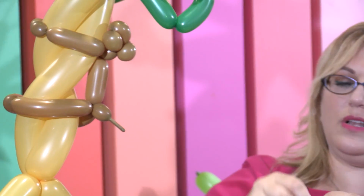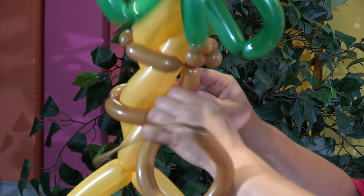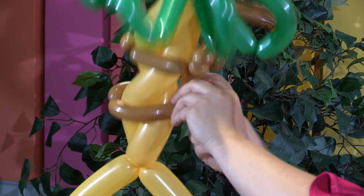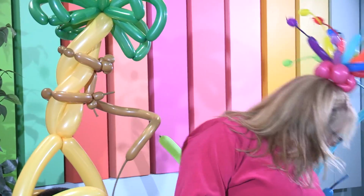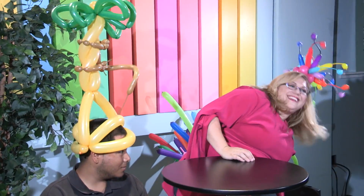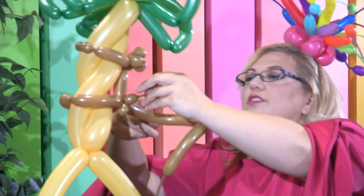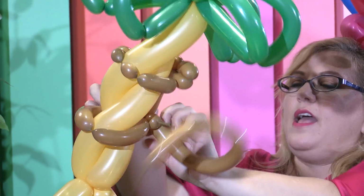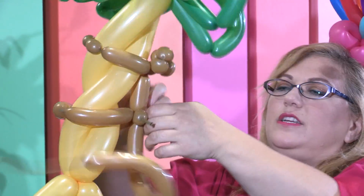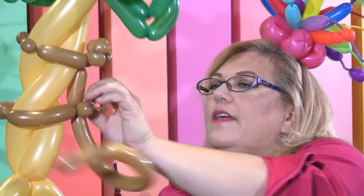Okay, so now what I'm going to do is put this down through and around. And the thing is, with this little bubble, this is our leftover from what was there. Where did my scissors go? There they are. I found them. All right, so because this is holding everything together, I don't want to just pop it off and get rid of it. So instead I want to put a little tiny hole in it, wrap it around and through again, and then I think I'm even going to tie a little knot, just to make absolutely certain that it's stable, and then I can cut it off after that.